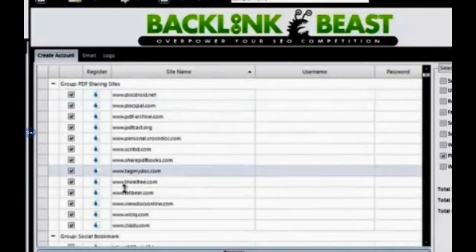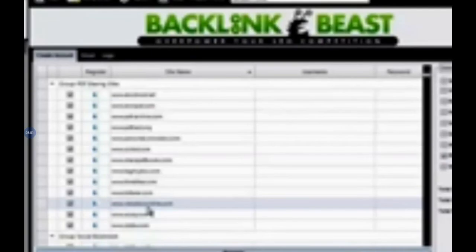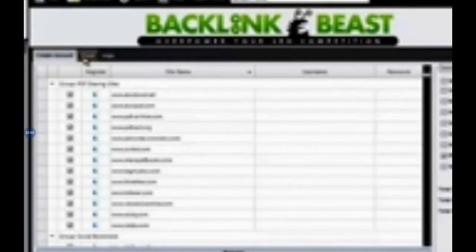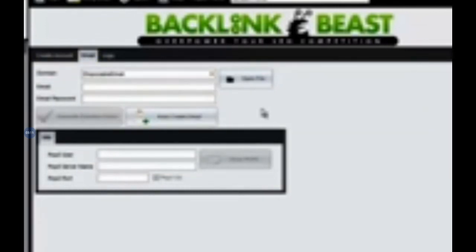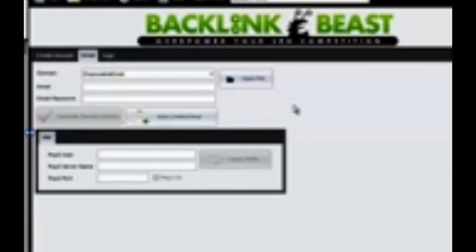Now, in order to create accounts on these websites, I'm going to need something like an email. So the next thing that I do is I click on the little email tab right there, and I want to create an email. And I want to use the disposable email feature. This is going to create an email address for me that it will use to actually log into these websites. So I choose from this. You could use Hotmail, Yahoo, but the disposable email one basically means you don't have to do any of that work. So I pick that, then I hit Auto Create Email.